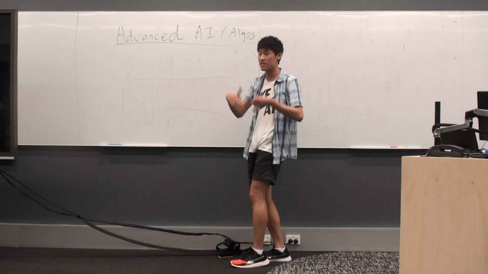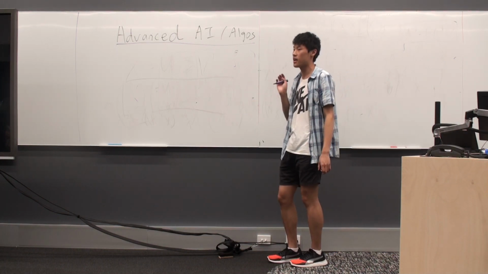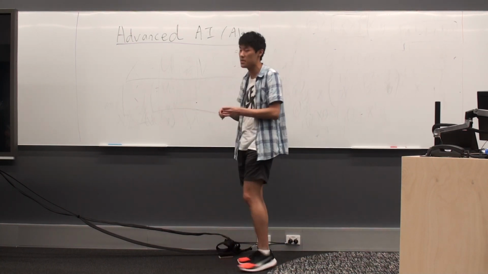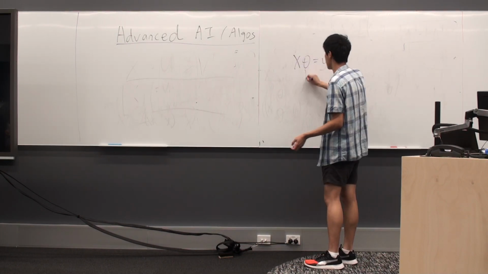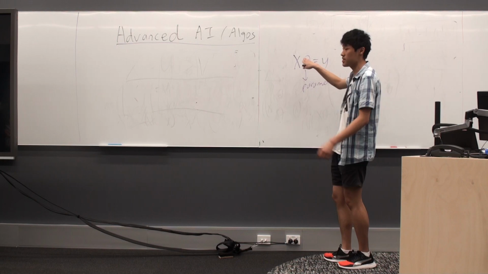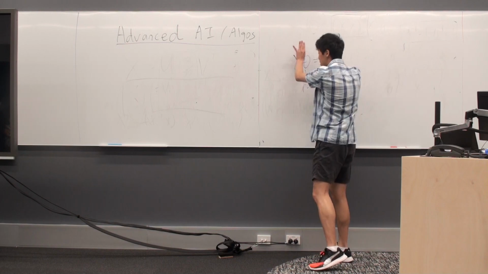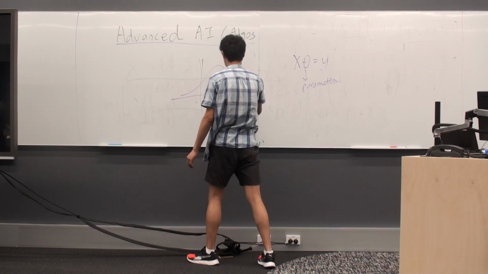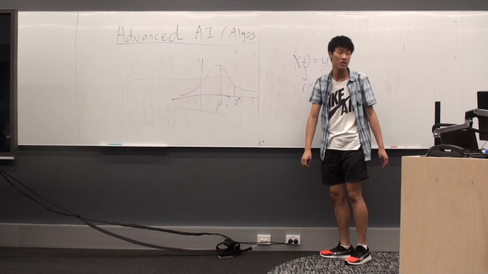statistics mean the mean, the median, the mode, also the parameters, right? So it's not really statistics. I think a generalization would be parameters. Any parameter. The mean is a parameter, the median is a parameter. Remember linear regression? X theta is equal to y. These are called parameters. Not always, okay, but these parameters, on average, if you get more and more data, these parameters, not the x, the parameters, should look like a normal distribution. Some sort of mean mu, and some sort of variance sigma squared, standard deviation.